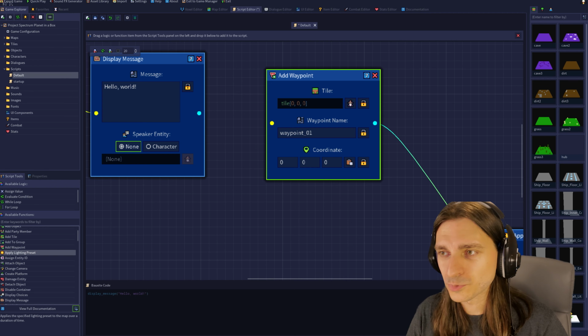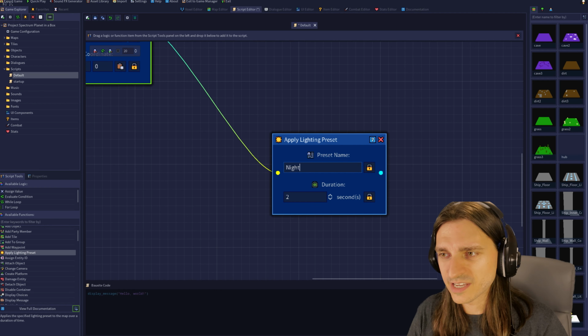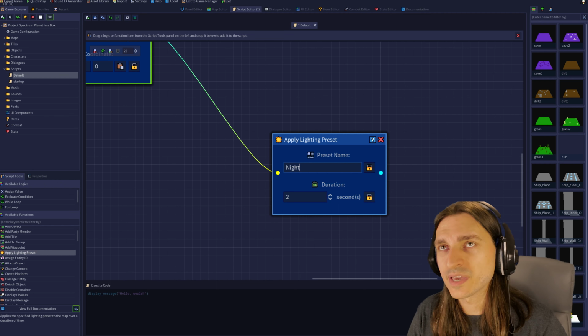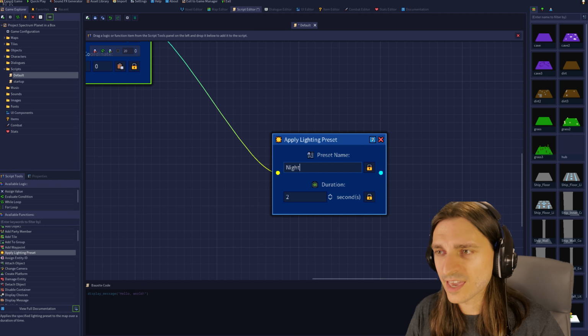Apply lighting preset. I think this one's pretty self-explanatory. You can have presets, and you can use an event to apply the lighting preset. So somebody said, hey, can we have a day and night cycle? Yes. You can apply a lighting preset, which if there are preset names, it means that we're able to create these, right?